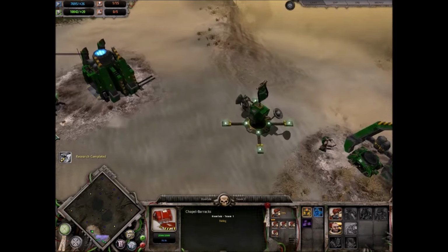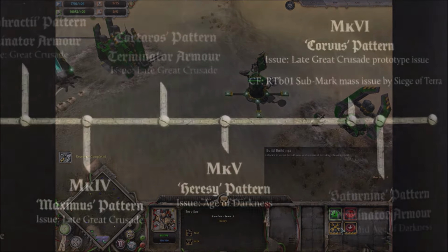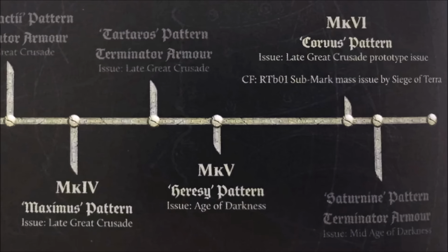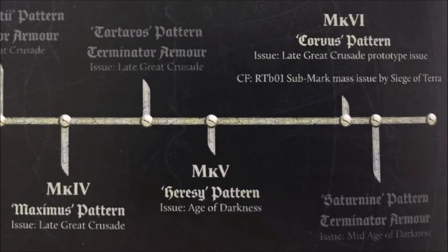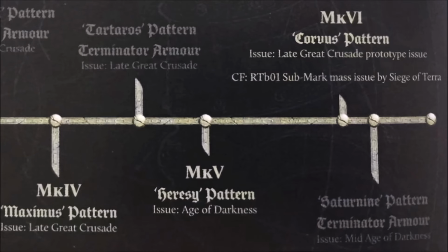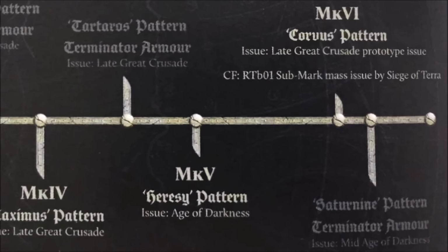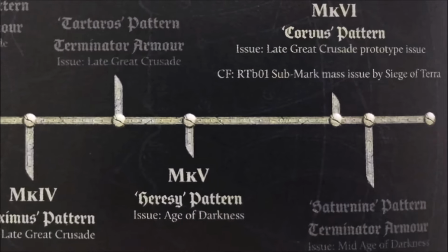Okay, fair enough, but the problem with this argument is that, according to this timeline, the Mark VI Corvus pattern of power armor was stated to have prototypes developed during the events of the Great Crusade, but then saw widespread release during the Siege of Terra. There is nothing like this stated for Saturnine armor, which implies that the prototypes for Saturnine armor were done relatively close to the manufacturing and issue dates, which, again according to the Horus Heresy 2nd edition rulebook, was midway through the Horus Heresy itself, not during the events of the Great Crusade.